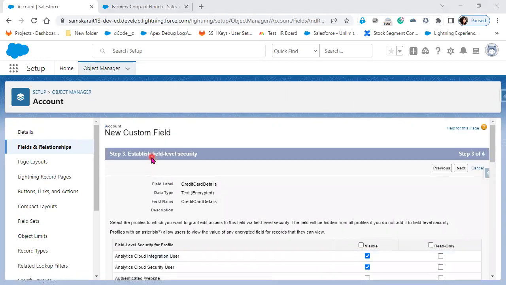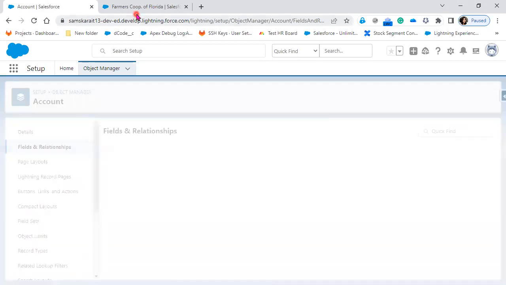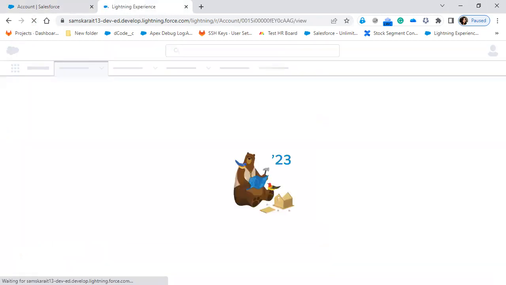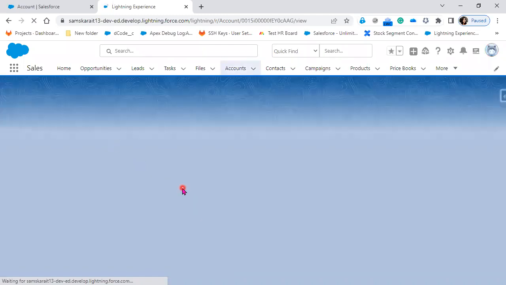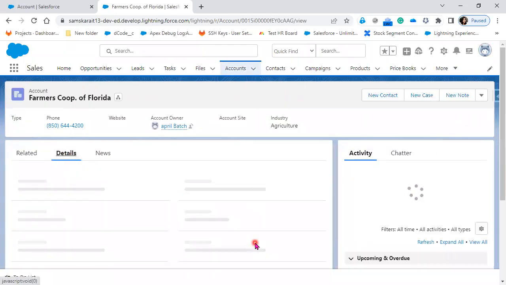Right, this is the field level visibility. Select this and click on next button. And what page layout do you want it to display? Click on the save button. Now let's go ahead and refresh here. Click on details.